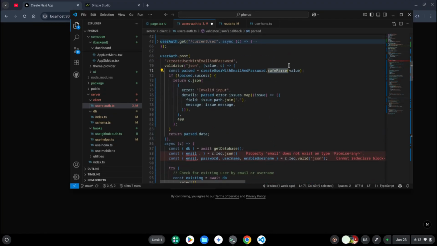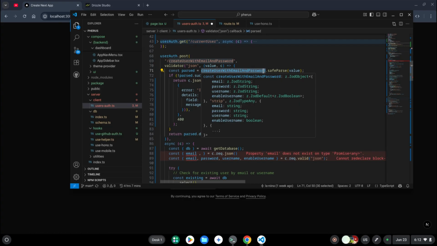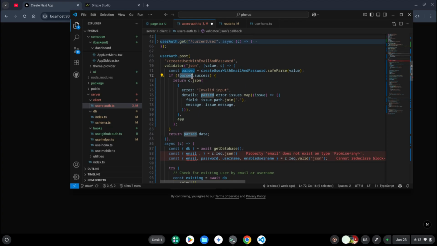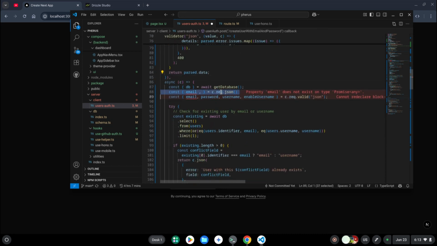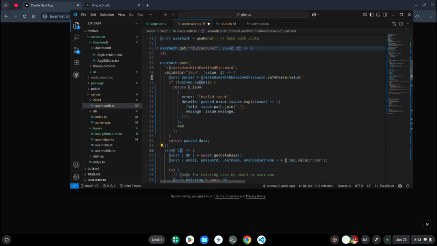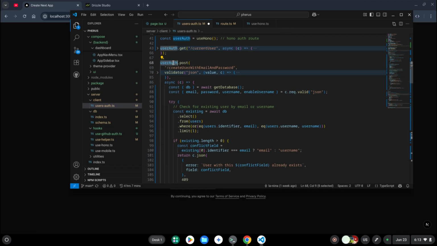So the safe parser passes our data through our Zod structure, that is our Zod object that is defined, and then returns whether the parsing is successful. If it is not successful, we return the error of invalid input, and then return the error itself of what in the input is actually incorrect. Else, if it is successful, then return the data itself, the data defined in our Zod instance, which is then bound into our post request for Hono itself, so it can be used right from here. It can be used from our context itself, because this c basically means context, if I'm not wrong.